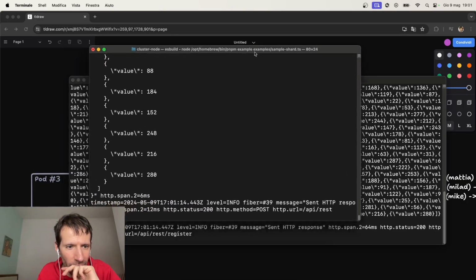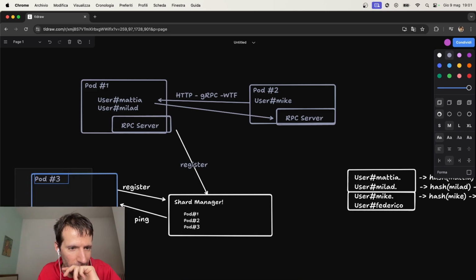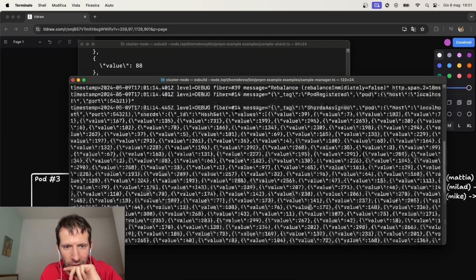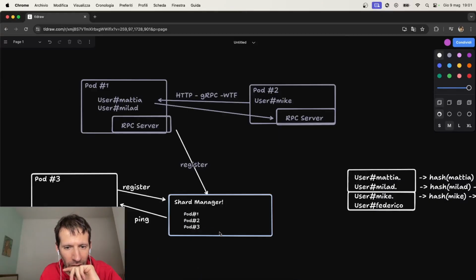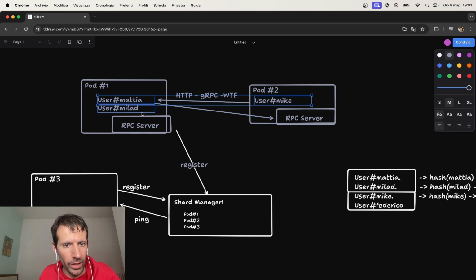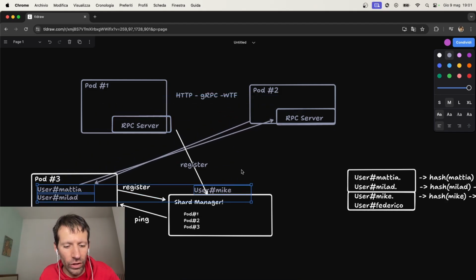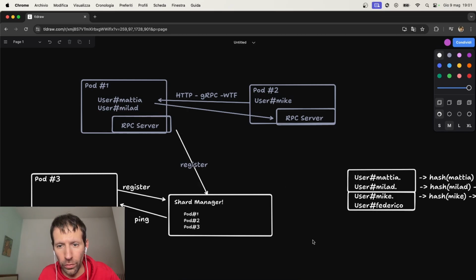Okay, and now as you can see, I started this pod, so now it's alive. And the first thing that happened is the shard manager acknowledged that this pod is now alive, and basically it moved all of the entities, Mattia, Milad, Mike, everyone, to this pod, okay? Because now this pod is alive and is able to process entities.